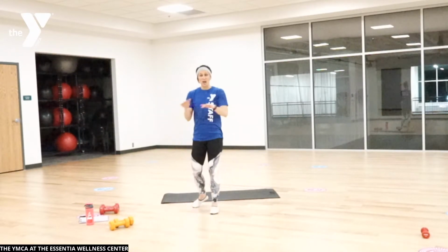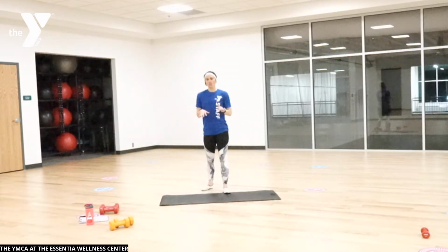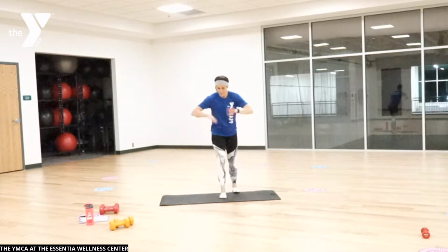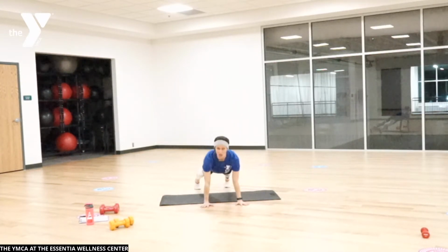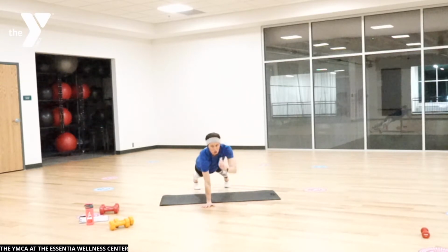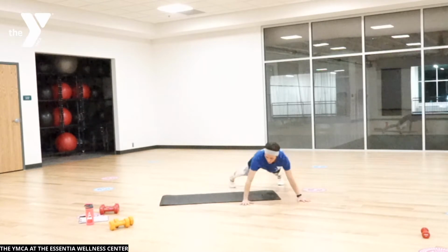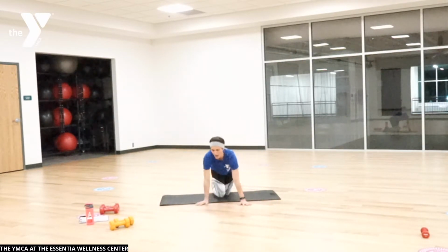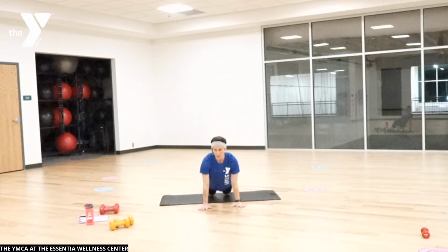If plank walks are out of your zone for right now, you're gonna go on your knees and tap your legs side to side. I'll show you both. Plank walks, you're on your hands and your toes. And all you're gonna do is walk to the side, 2 paces each direction. 1, 2, and walk it back. 1, 2, walk it back. 1, you get it.